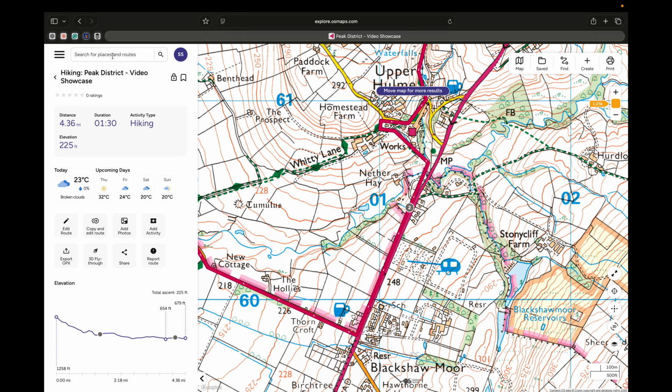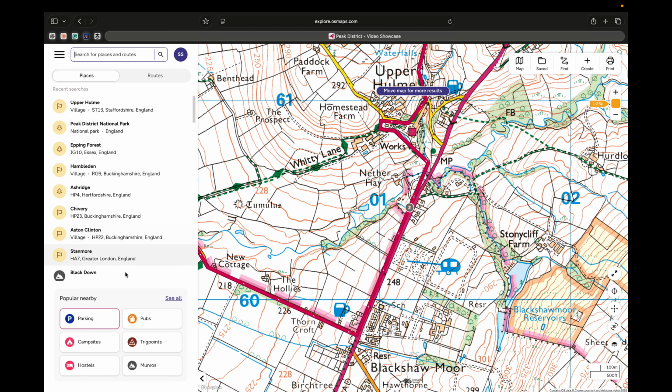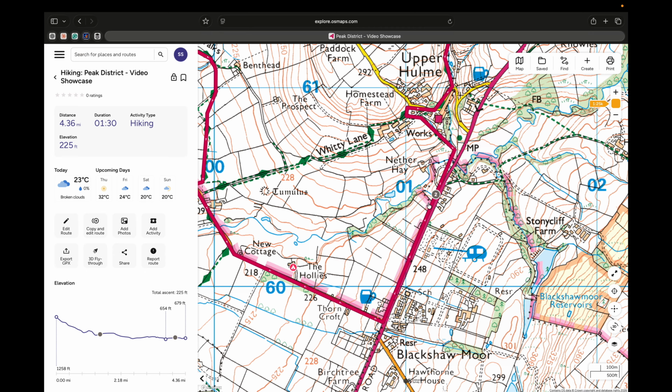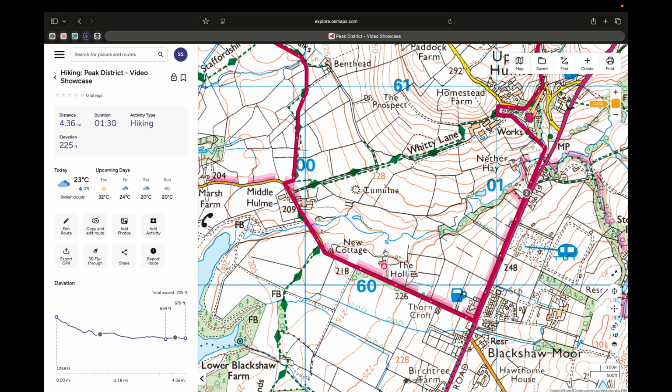But if this map legend perhaps wasn't there, what would I do? I'd go back to search for places and routes. I would tap, well, perhaps see all, tap on campsites, and now you can see a camp legend or camp pin has showed up. I'd spend 1 night there and then continue walking. So I've plotted that as one of my pins. I continue walking. I know there's another campsite here, but I didn't want to stay there.